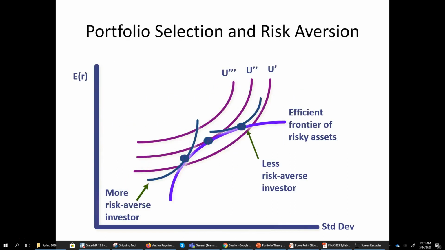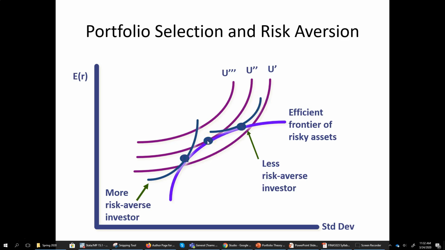Now let's forget about the risk-free asset for just a second, and look at the efficient frontier. Who would be selecting each one of these different portfolios lying on the efficient frontier? If we go back to our economics courses and the concept of utility theory, where investors would like to have higher utility as opposed to less utility, in the context of risk and return, we may have an investor here that's very risk averse. We can see this by the slope of this curve. As they take on more risk, they demand a lot more return. Whereas the less risk averse investor, for a little bit extra risk, wants higher return, and for a little bit less risk, a little bit less, but it's much flatter than with the more risk averse. But for both of them, as the risk gets really, really high, the required return that's going to make them happy gets higher and higher.